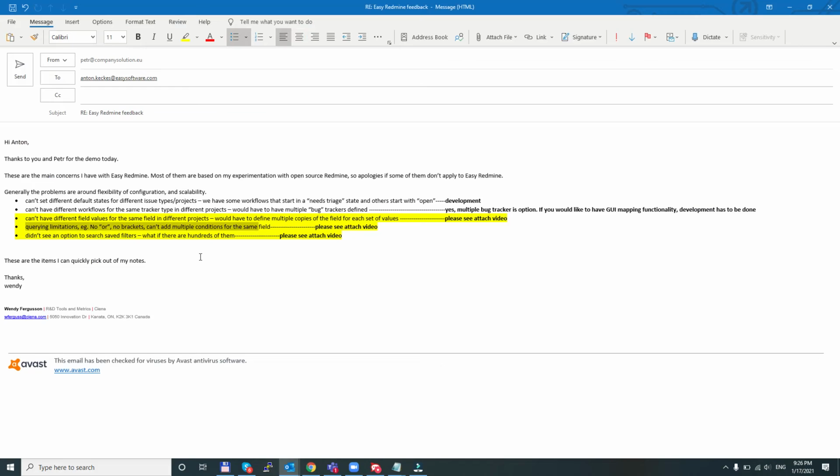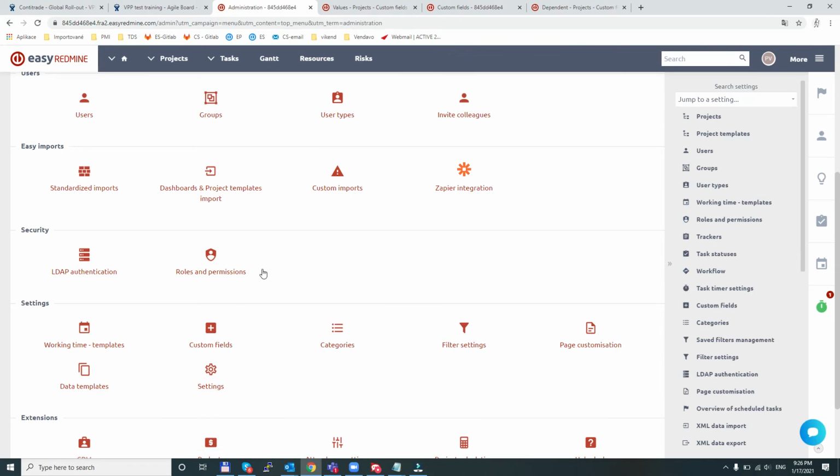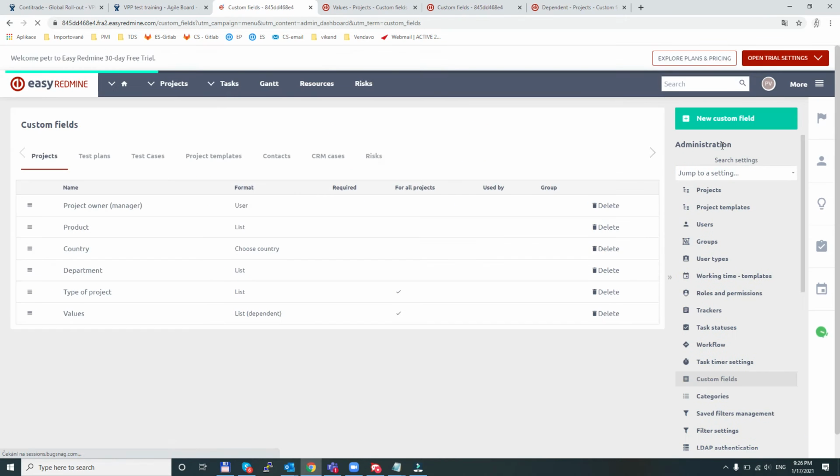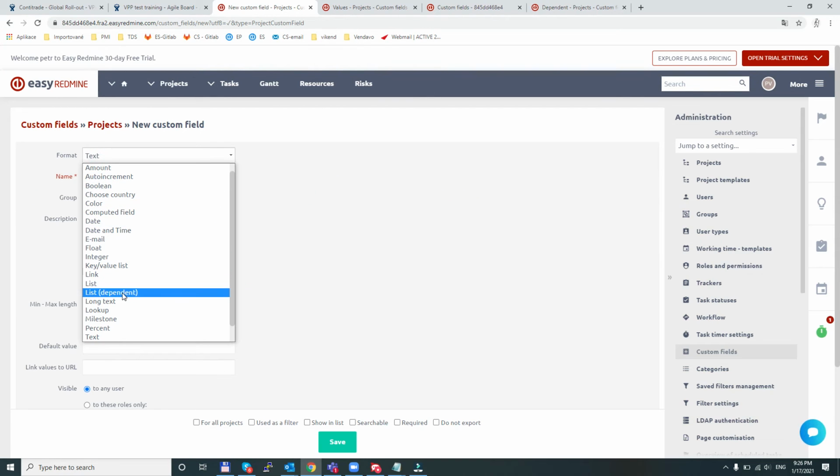And then the last bullet was related to: can't have different field values for the same field in a different project. So there is, I would say, a workaround for how we could apply this logic. If I go into custom fields, there is one specific format which is called list dependent.